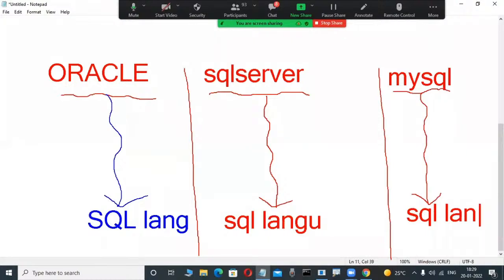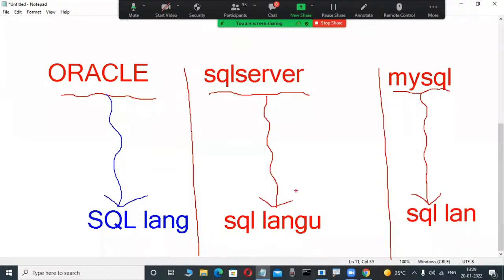Now what is my doubt? So many people attending this demo class have a doubt: are all these SQL languages the same or different? Whenever you are working in an Oracle database product in your system, your friend is working in a SQL Server product, and your other friend is working in a MySQL database product, all these persons are using the SQL language only. But are all these SQL languages the same or different? Only one answer is correct. Easy. Maybe some technical persons in our class are telling it already.